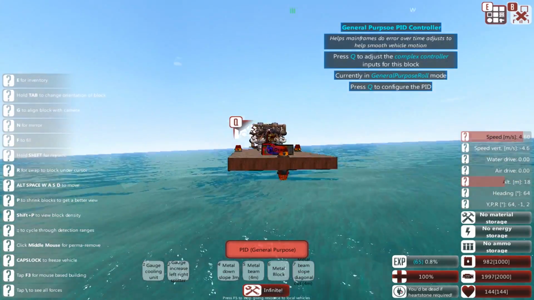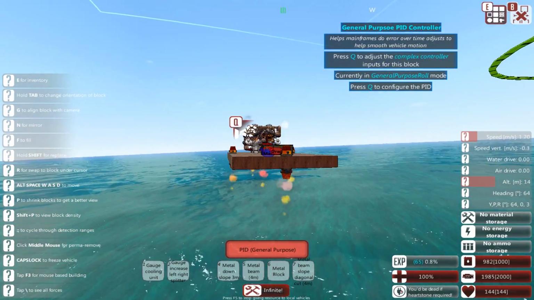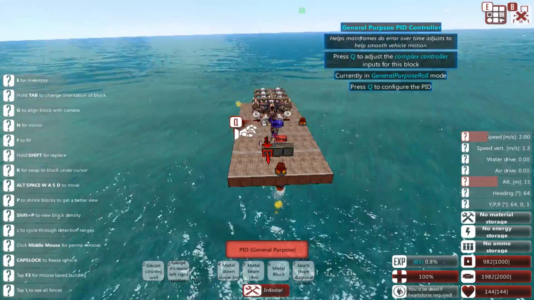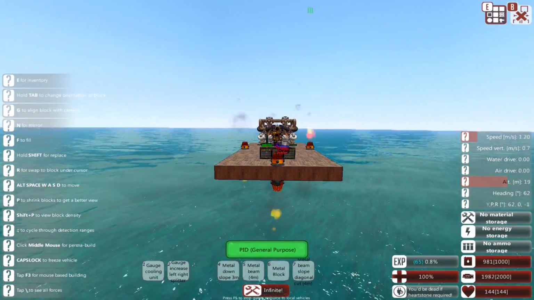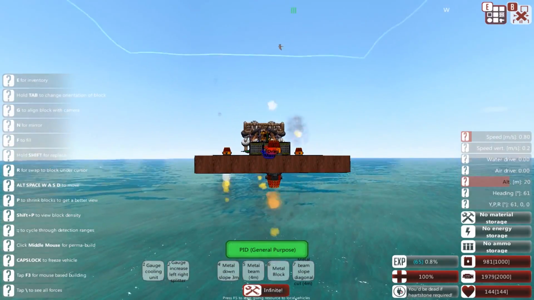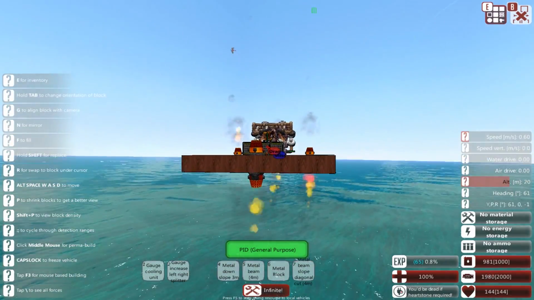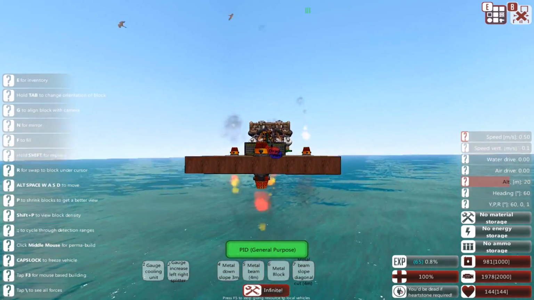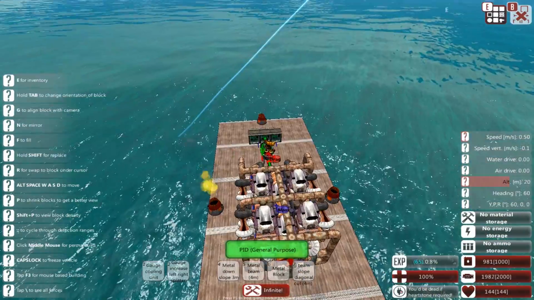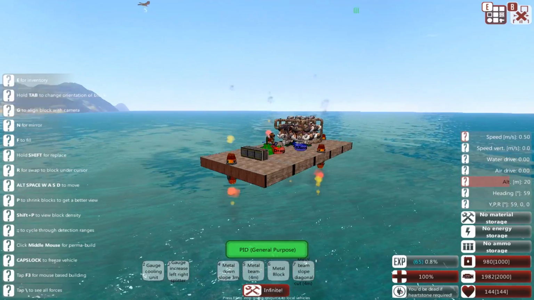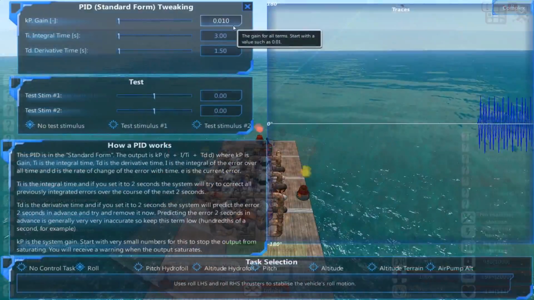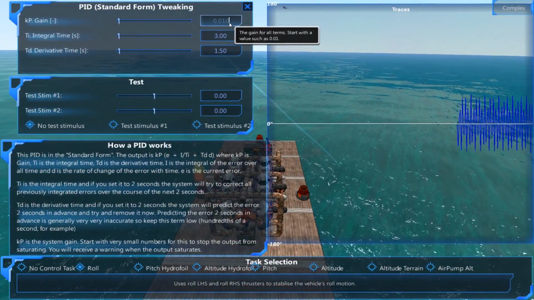Again, release. And here we go. This is now a functioning hovercraft. What you do notice, though, is that this is oscillating a little bit. It's varying around quite a lot. This is due to the gain being too high for this very light ship. So it is mostly the roll function which is going too fast.